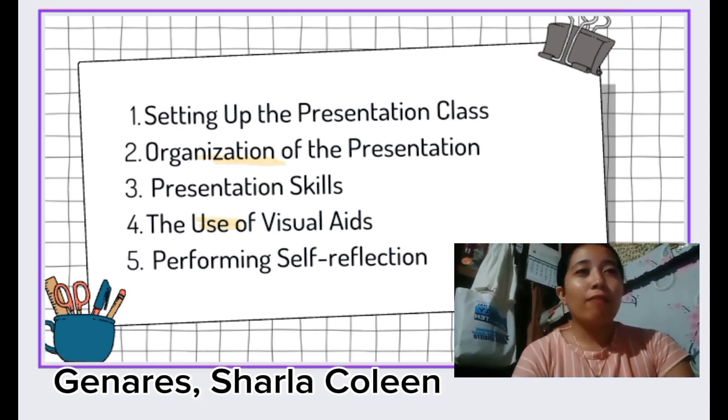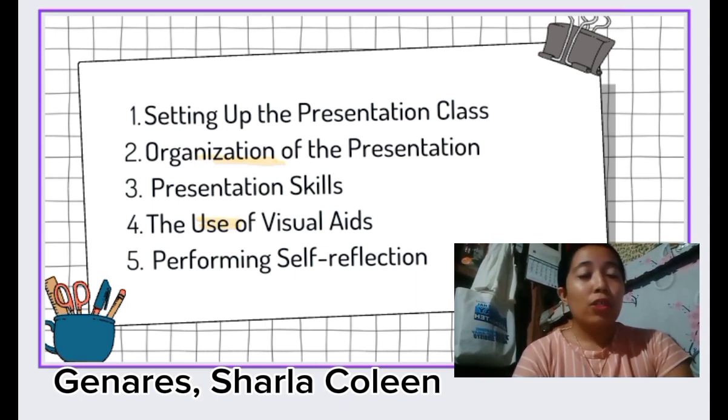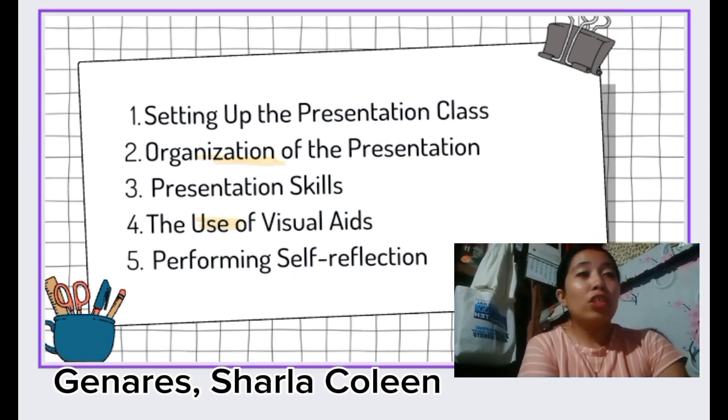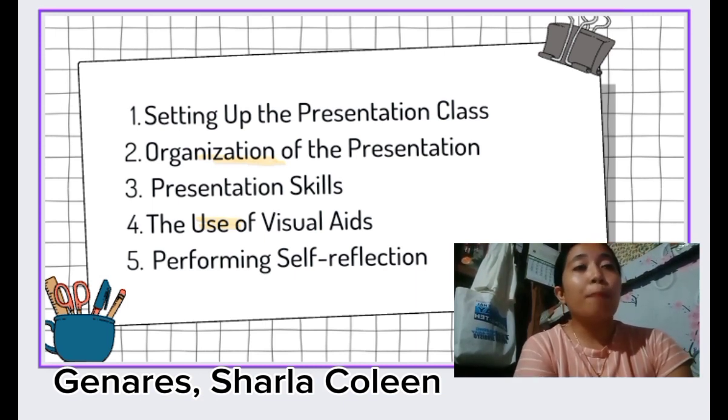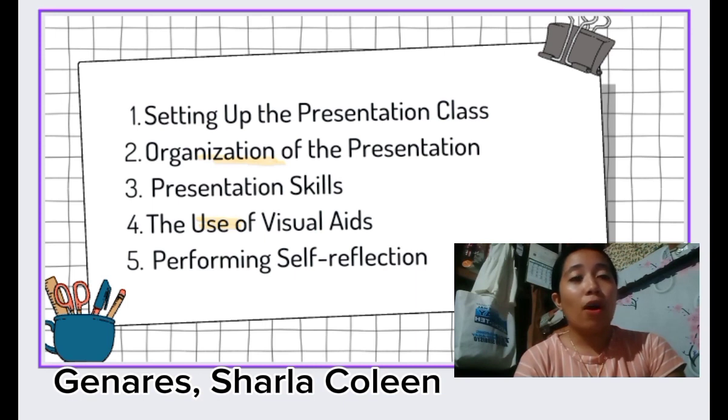So next, we have the second, which is the organization of the presentation. Proper organization of information is one of the important competencies that students should develop. Hence, before beginning to develop a presentation, it is important that they understand the genre of oral presentations. There is a need to learn how to separate the presentation into meaningful sections and present each section separately to reduce the cognitive work not required in the presentation.